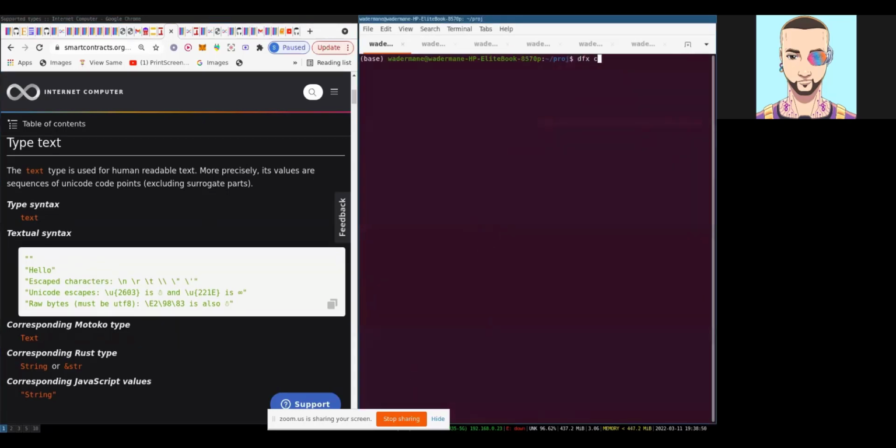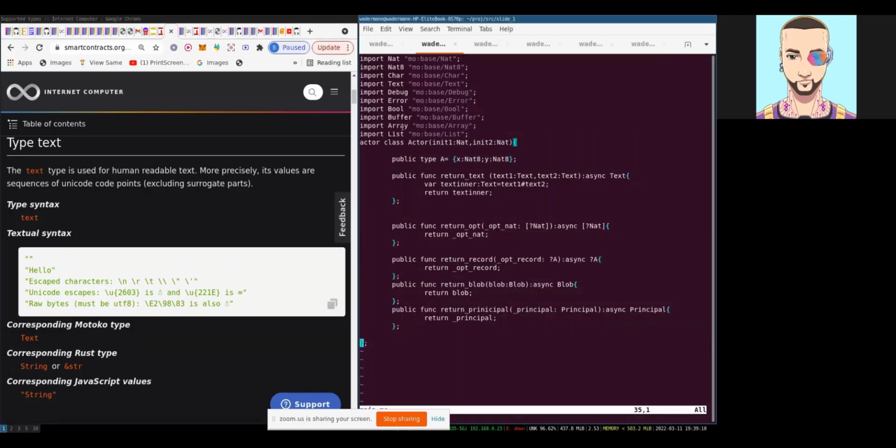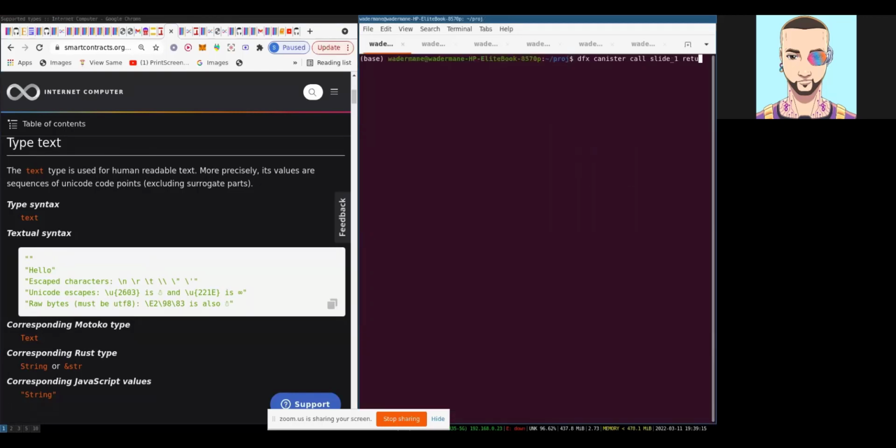So dfx canister call, then you're gonna type in the name of your canister. Mine is slide 1, as you can see when I put my mouse there, and then I'm also gonna call the function. So it's slide 1, and the function is return text. Now how do I know what to put in here?